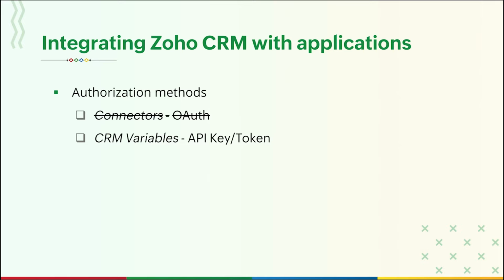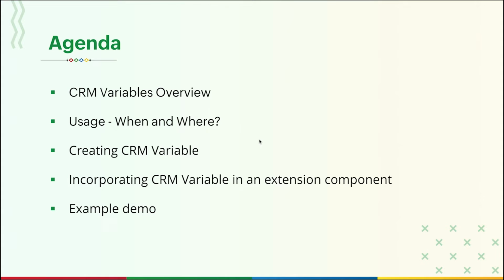So we're next going to enter into the agenda of today's session, which is CRM variables. Let's go ahead with the agenda for today. Our agenda includes the following items: an overview on CRM variables, when and where CRM variables can be used, how you can create a CRM variable, the extension components in which CRM variables can be incorporated along with their syntax, and finally an example use case for CRM variables along with a demo. So let's start with what are CRM variables.